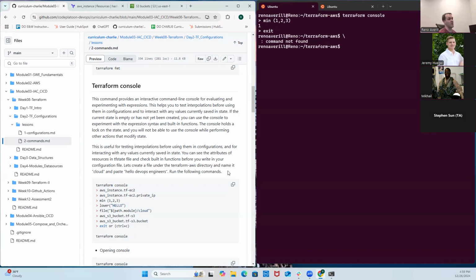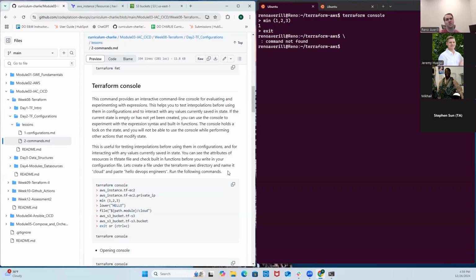If the current state is empty or has not been created, you can also use the console to experiment with expression syntax and built-in functions. This console holds a lock on the state, so you'll not be able to use the console while performing other actions to modify state.